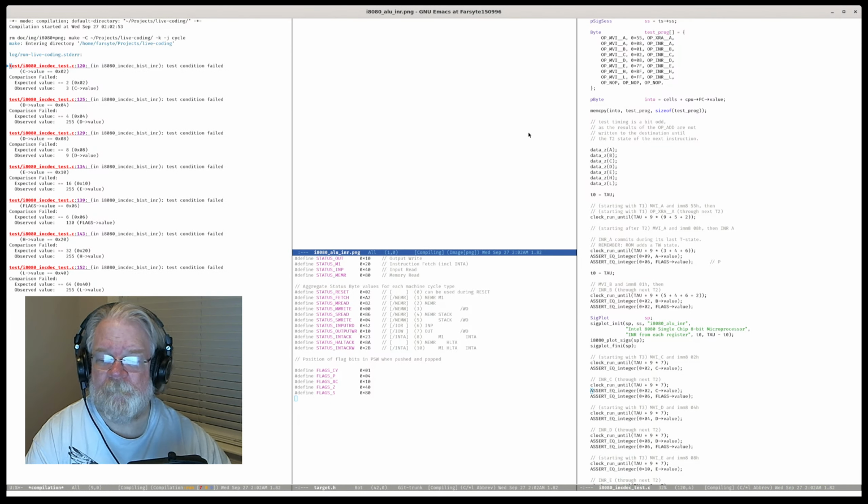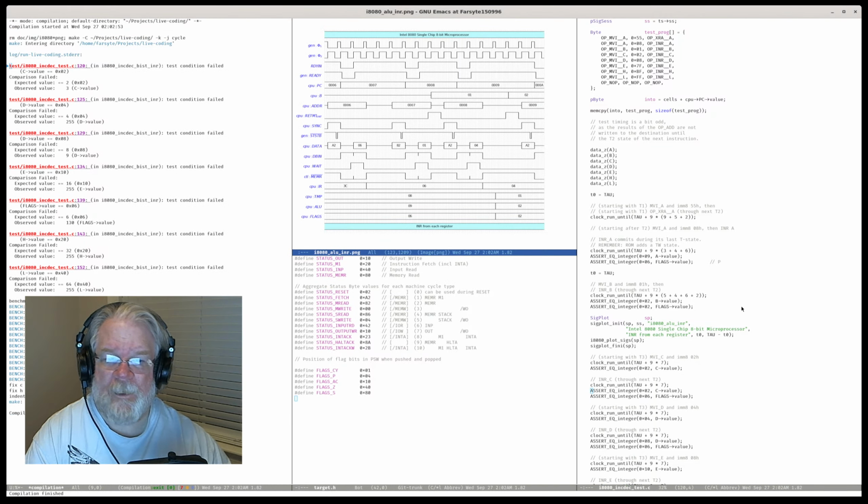So this is the move immediate B, 1, increment B. At cycles 6 and 7, there's a move immediate in our operand. This gets into the B register here. We then get our INRB, which writes the data back here.